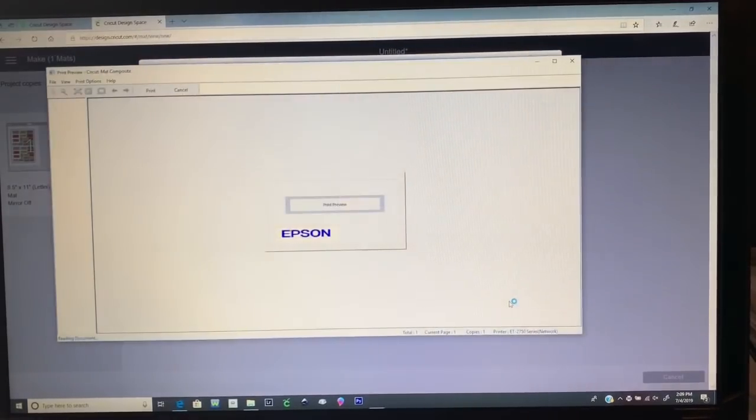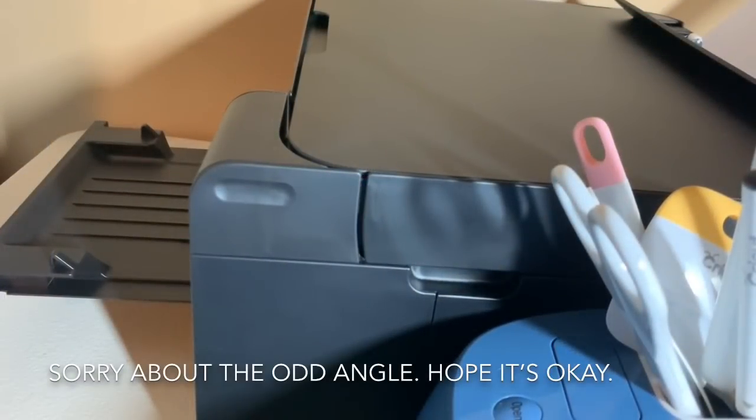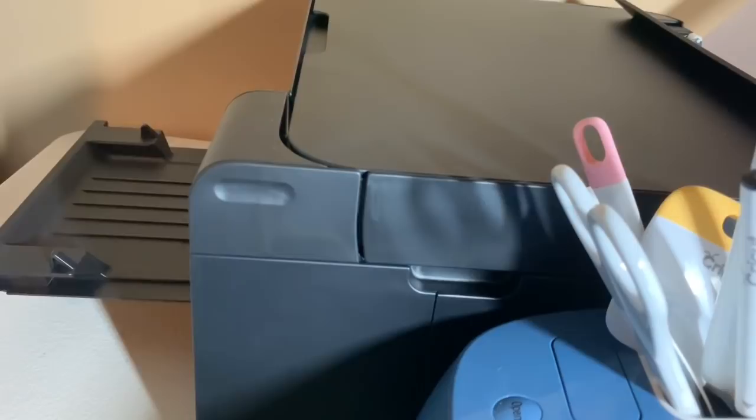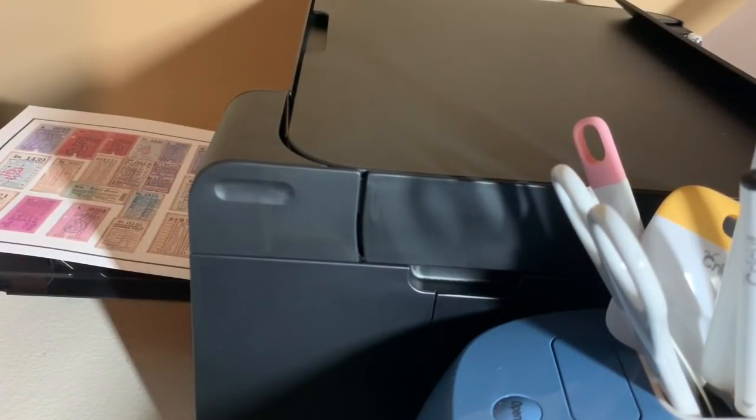I'll stop the camera and see if I can turn you around. Okay, so this is ready for me to hit print. Okay, now I'll just set the camera up so that I can show you what the next step is. It won't be a moment.